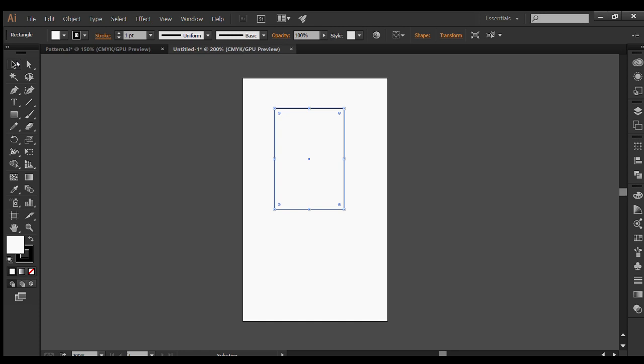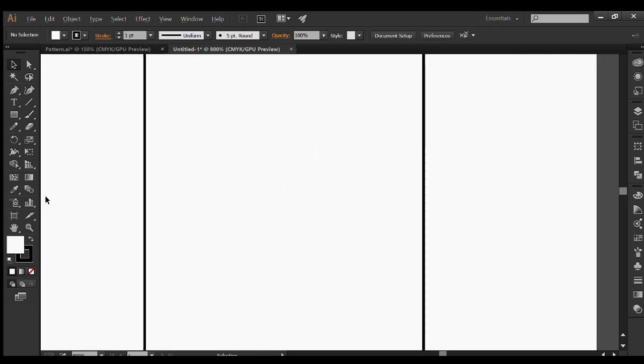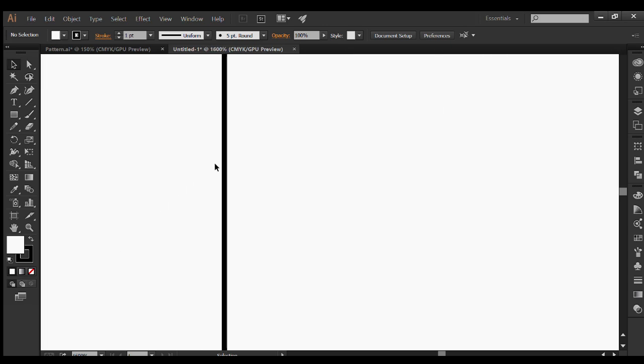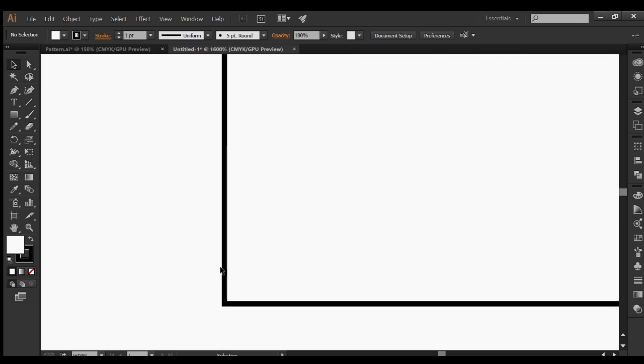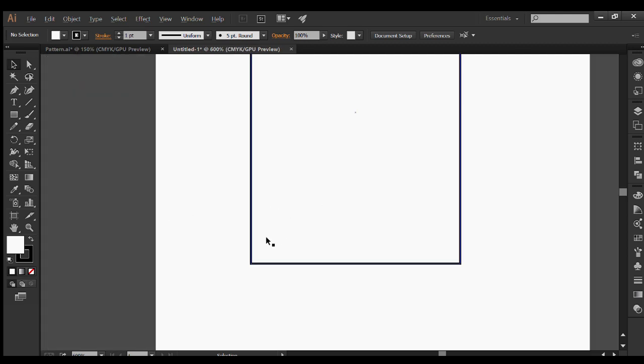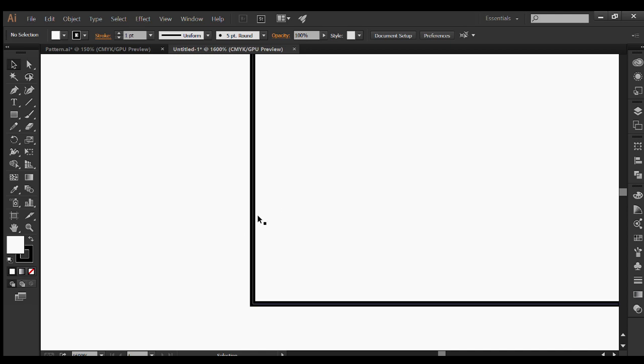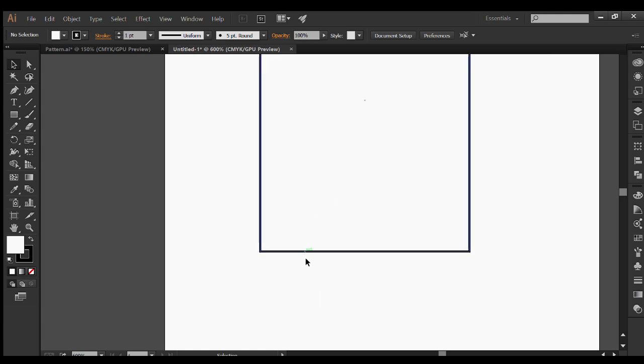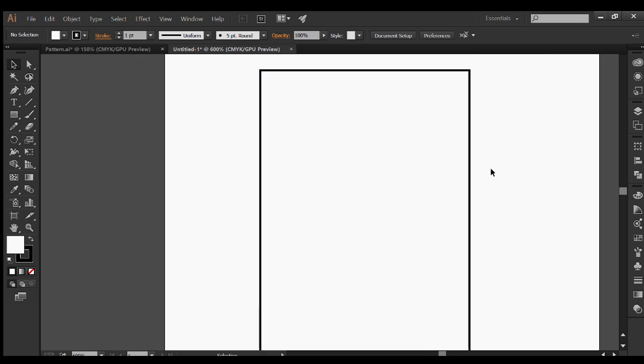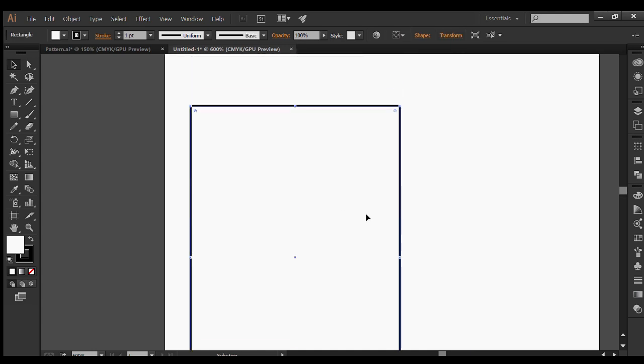Then this would be your select tool. If you want to select an object, you use the select tool. And then if you zoom in, you actually see a line that's highlighted whenever you hover your mouse over the rectangle. That's how you know that you have a vector, because it highlights the shape of your drawing.